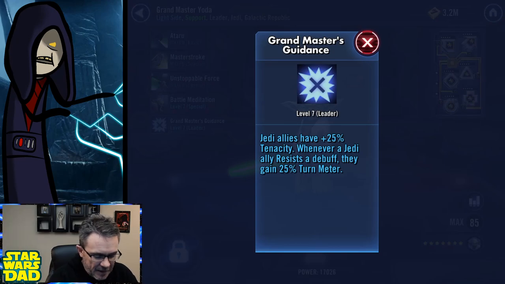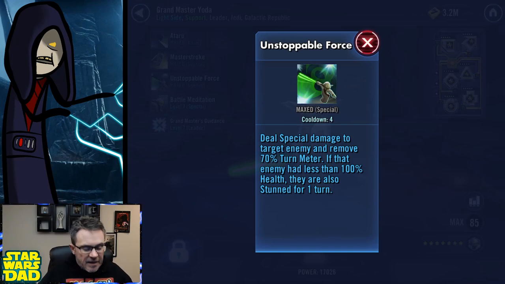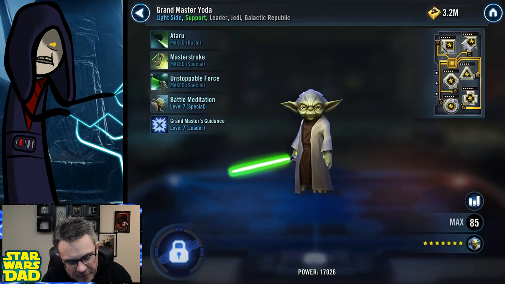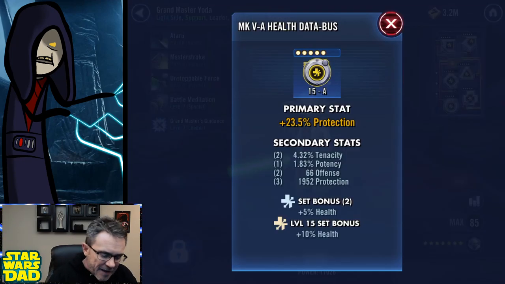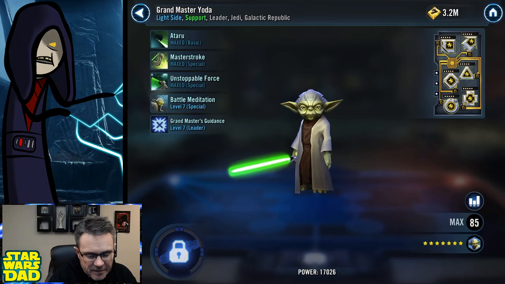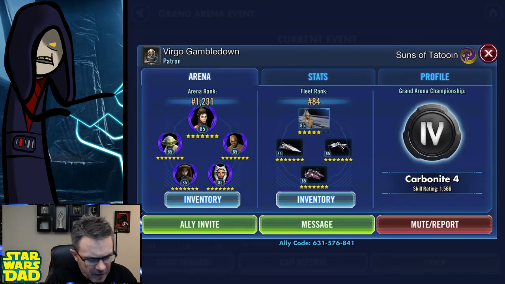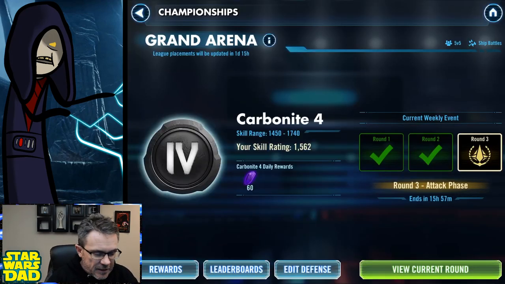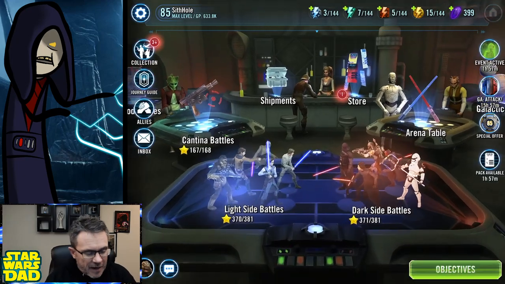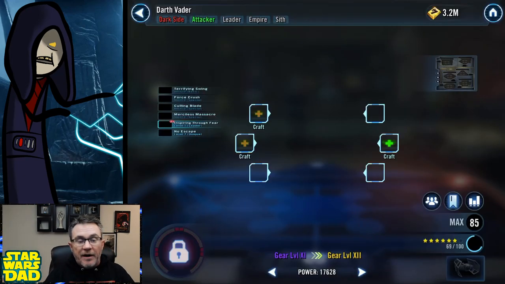I don't know which one it's on here. Is it this one? Deals special damage to target enemy. What good is crit chance going to be when it's all special damage? I mean, a little bit, but tenacity with speed. These are bad mods. There's no speed on this. Guys, I'm gonna show you my Yoda. I don't have Yoda. I'm gonna show you a couple of my characters just so you see. You have to farm mods. You need speed secondaries.